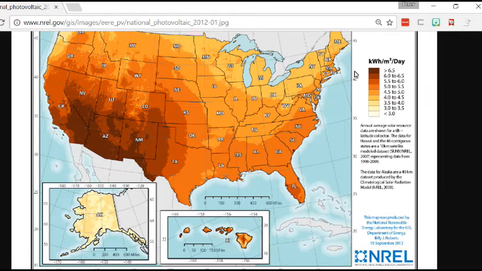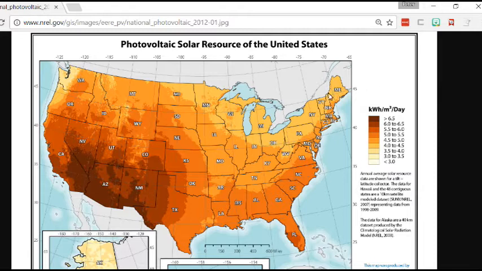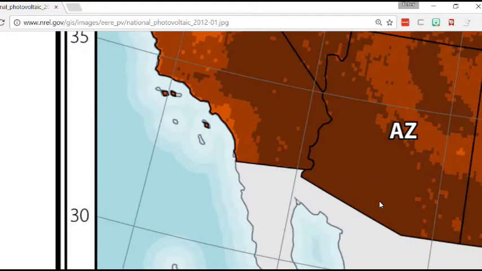In maybe the original table, it's greater than 6.5, so then use 6.5, right? If it's smaller than 3, use 3. But if I look through all these maps, or maybe you use the one that has the whole year, find the location and then track the amount that you can get there. The worst case would be maybe up in Washington, where it's pretty cloudy and raining a lot. So I would have a 3 up in Washington, and probably a 6.5 down in the Mojave Desert, in California or Arizona.